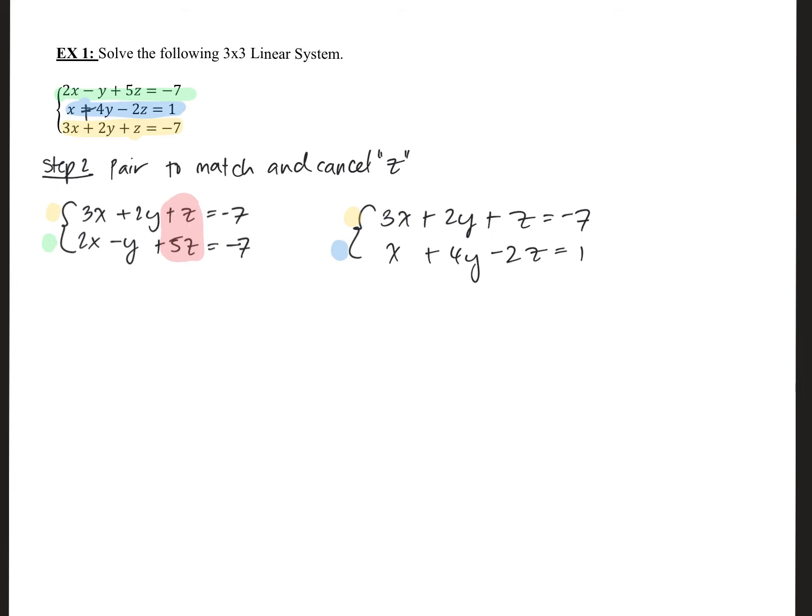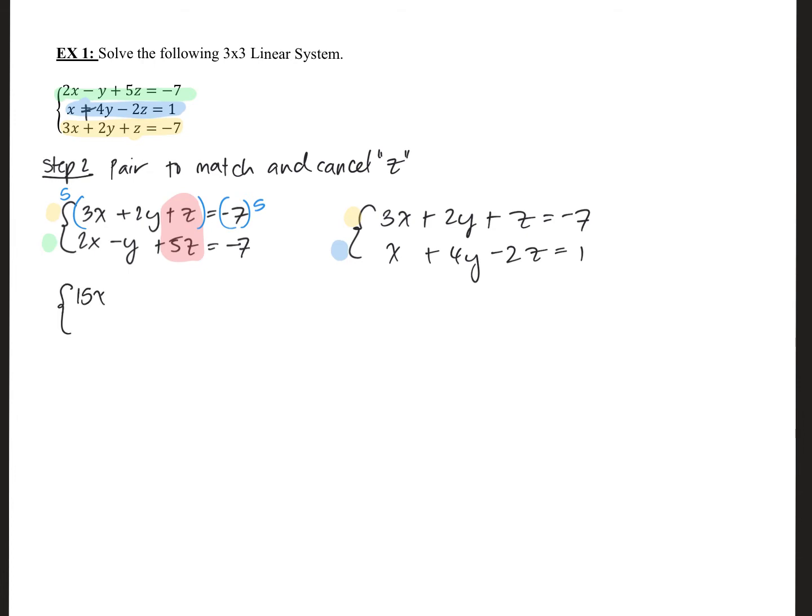Now this is why, oh, 1z, that's kind of funny. All right, this is why I chose the z with the 1 in front of it to be duplicated, because it's really easy to multiply 1 by any number. Now if we want to match these z's, I'll make them both look like a 5z, which means I'll just multiply the top equation by 5, and the bottom equation, I don't need to multiply it by anything. It already has the 5 next to the z.